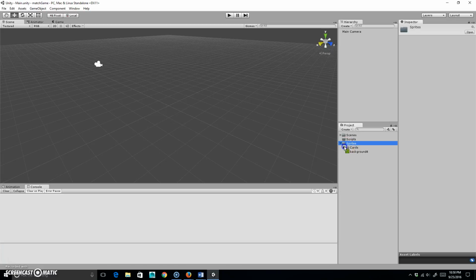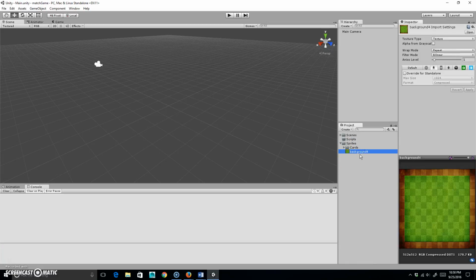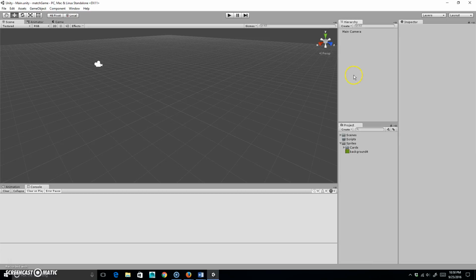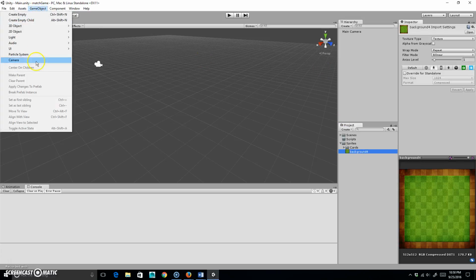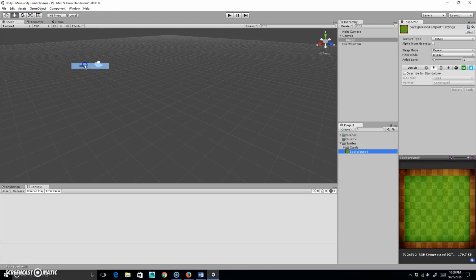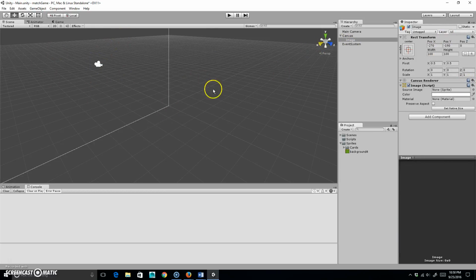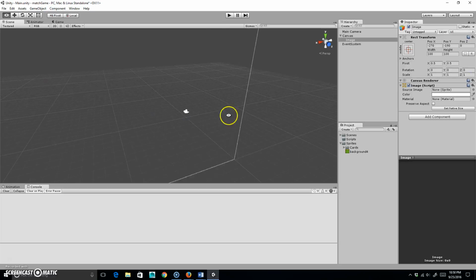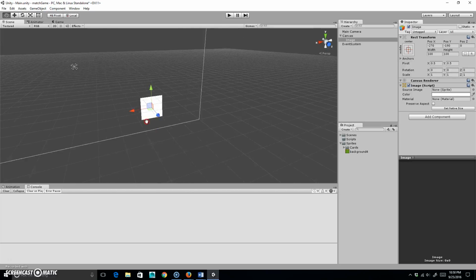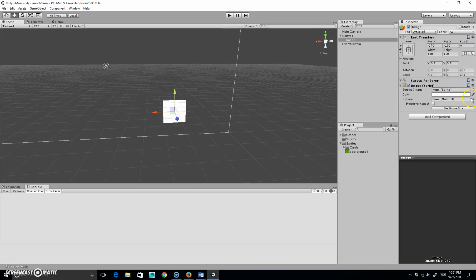And so now you'll see we have these cards, and we also have this background. Okay, so I don't think I really need to do too much with that actually. So I'm going to go to UI, and I'm going to import an image. We're going to use the UI as our canvas for our assets. So for the source images, I'm just going to drag and drop this onto, let's try that again.